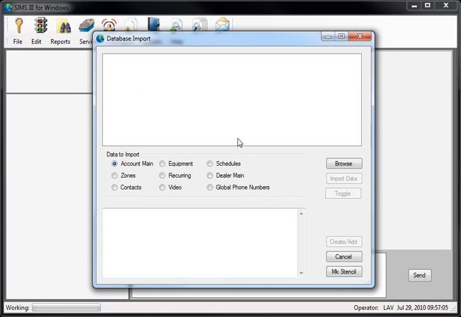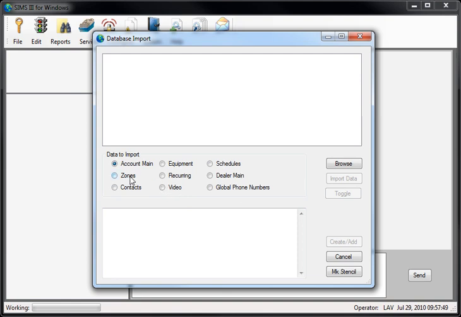Now the good thing to learn about this is all the capabilities that you may import from a CSV file. When doing a database conversion, one of the items is to try to get that database into a CSV file that can be imported into Excel. The database can be easily manipulated to modify event codes, modify the way the contact list looks. All kinds of different things can be done when your database people have it in Excel. And then after they've made their corrections, they can export that database back into the CSV format for importing into your central station data.